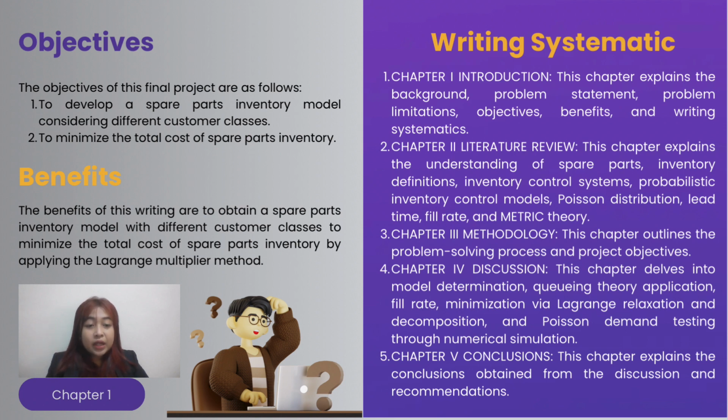The next is Chapter 3, methodology. This chapter outlines the problem solving process and project objective. The next is Chapter 4, discussion. This chapter delves into model determination, queuing theory application, fill rate, minimization via Lagrange relaxation and decomposition, and Poisson distribution testing through numerical simulation. The last is conclusion. This chapter explains the conclusion obtained from the discussion and recommendation.